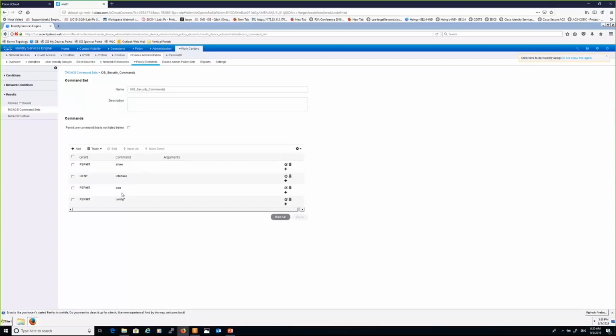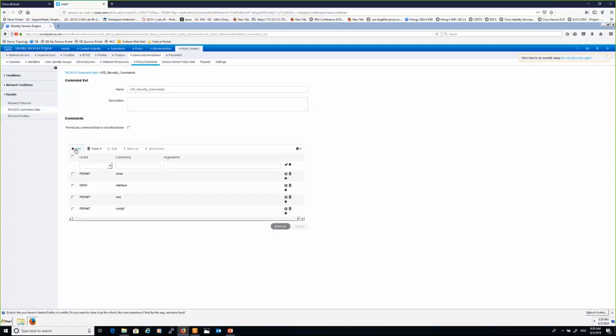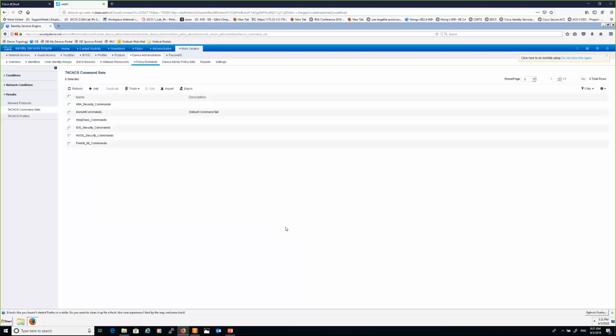Permit AAA, permit config. When you want to add another command, it has 3 options: permit, deny, deny always. And then you have the command and arguments. It allows wildcards as well as regex, regular expressions.